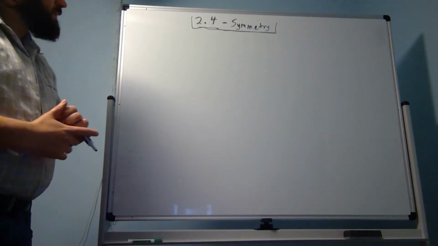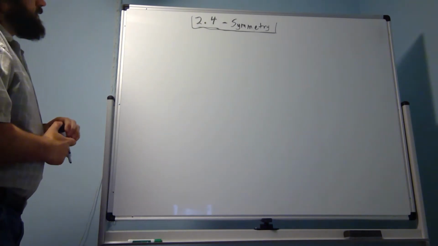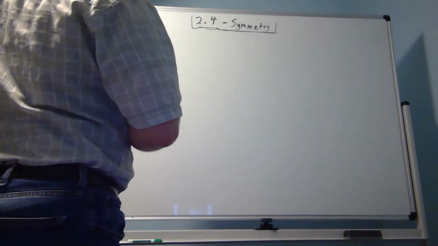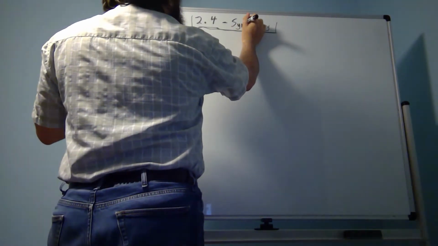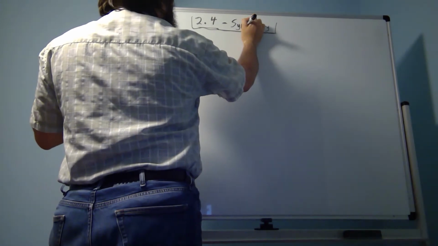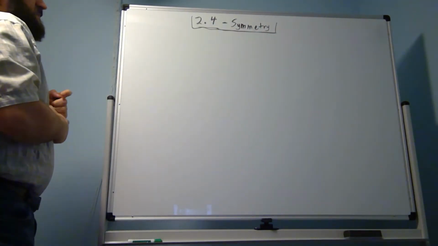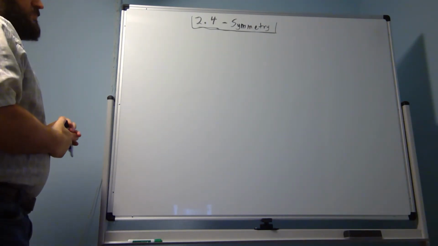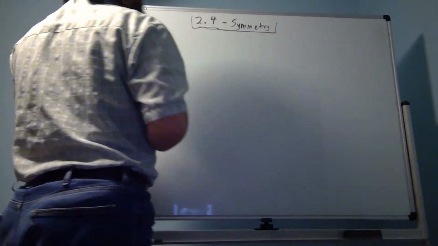All right, so let's look at symmetry. I think there's not a whole lot to do here. You might have to be a little bit good at some of your identities, because the main algebraic part of this section is a matter of simplifying an expression and realizing when it's actually equal to another expression. So let's take a look at that and we'll see what I mean here.